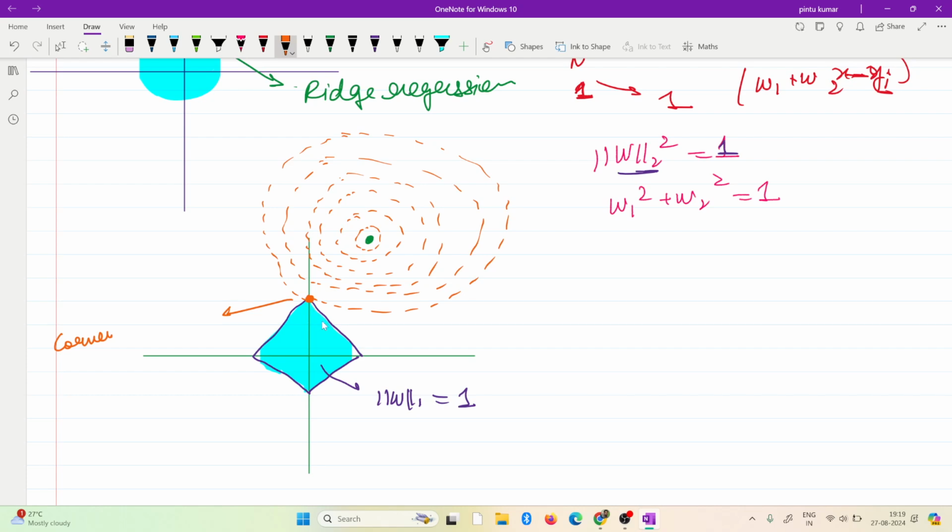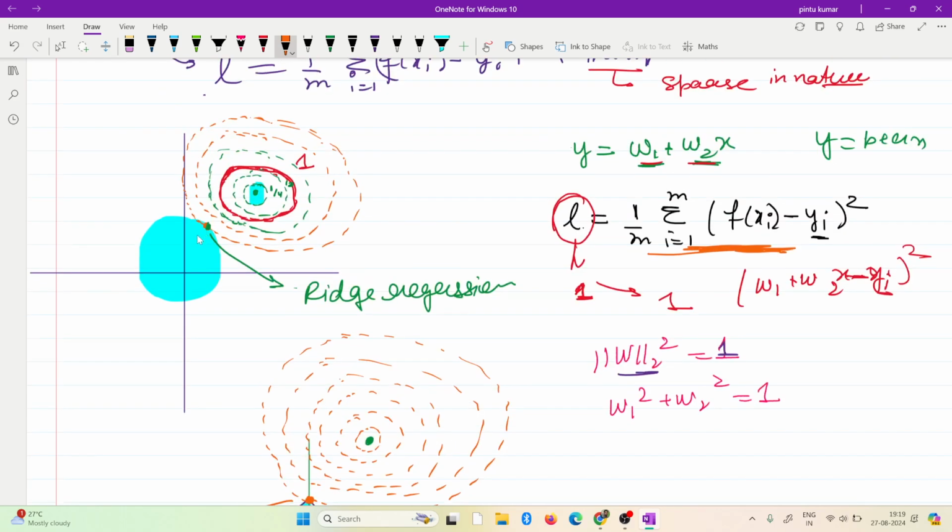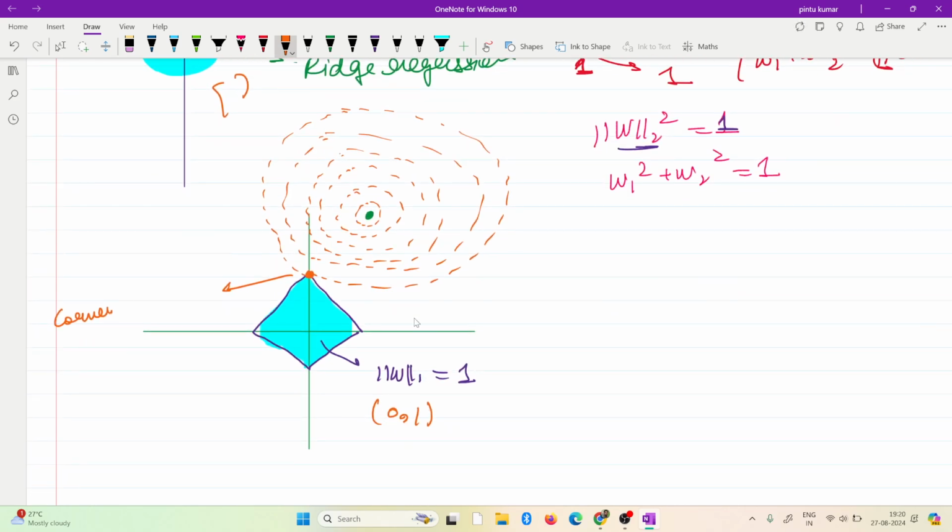So the weight, if you will see over here, what is the weight? Let's say this is a unit square, or the unit circle for this one norm. So the point is 0, 1. Whereas in case of ridge regression, you had non-zero values for both these W. But both are non-zero. Whereas in case of lasso regression, one of the values for your weight vanished. And I did a small cheating over here. When you will get this kind of thing is, let's say if I extend this line.